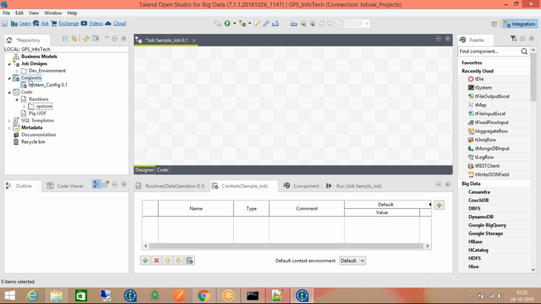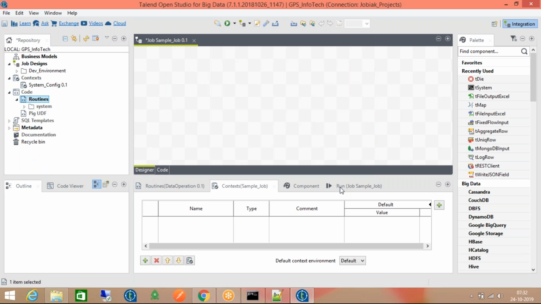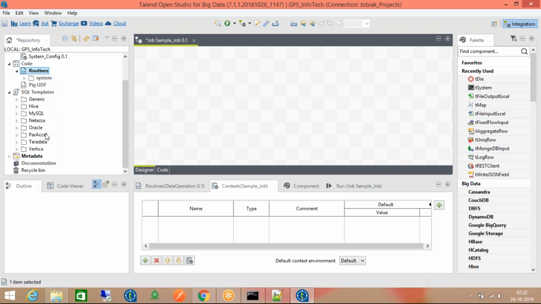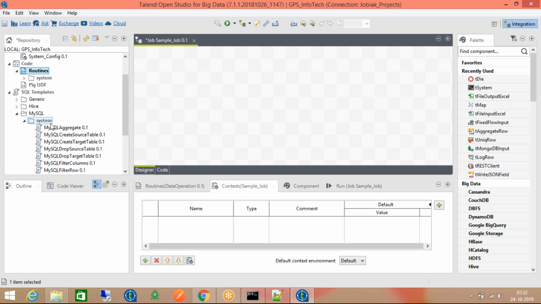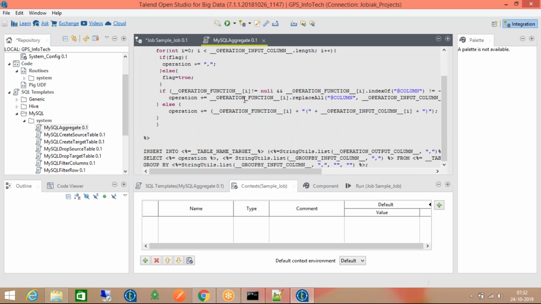If you want to create your own, you can create your routines here. And for SQL as well, here you will have some internal SQL server kind of functions.